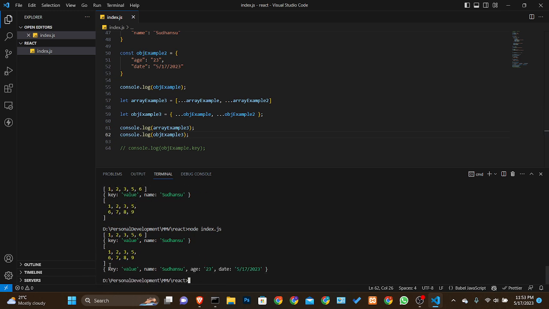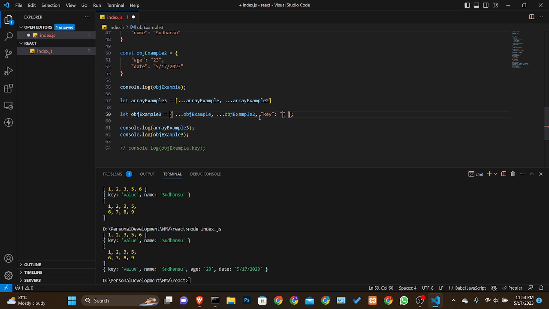So here key, name, age, and date, all of these values are available in example 3. So we can easily manipulate the data of any key, just like if I want to manipulate the name key of the key value pair.